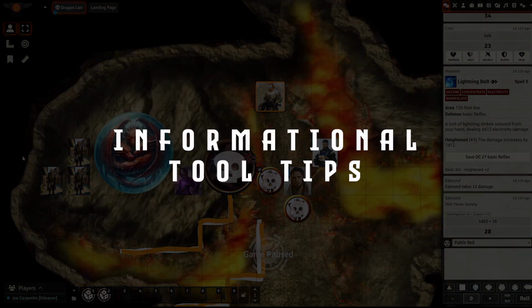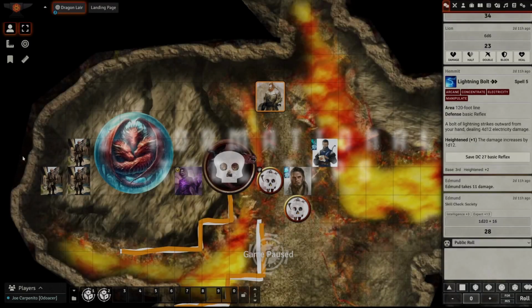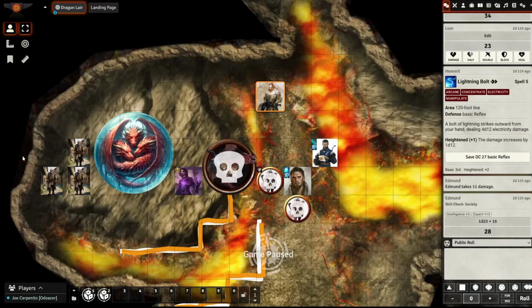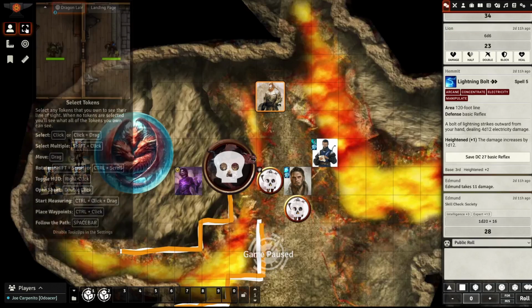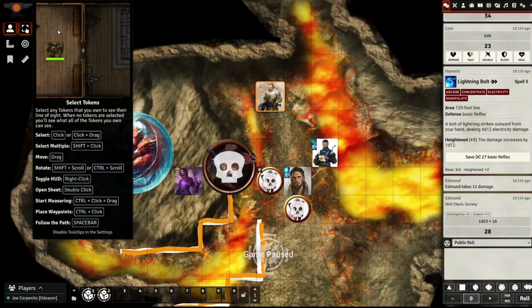Something every new player should note is that many of the elements of the interface have helpful information as a tooltip when you hover over it. This can be anything from something as robust as this for token selection.